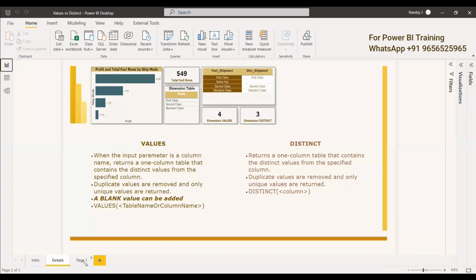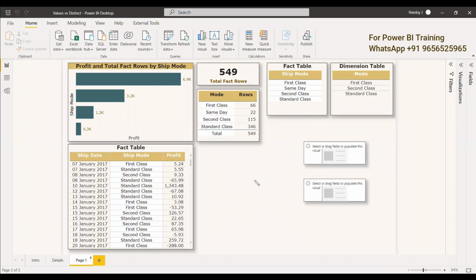It is more visible in the visualization pane. This is the fact table, with 4 shipment mode values: first class, same day, second class, and standard class. In the dimension we have only 3 values, but both are related. That means same day is blank in the dimension table.